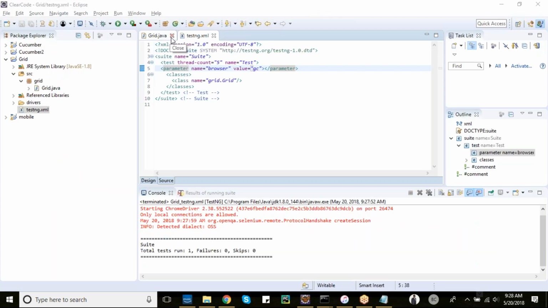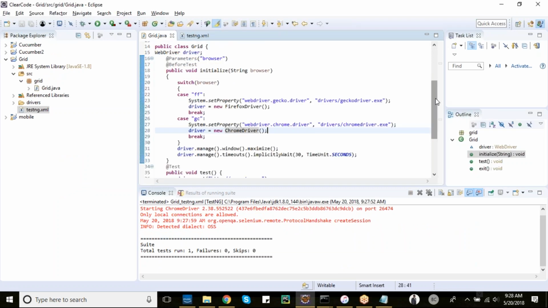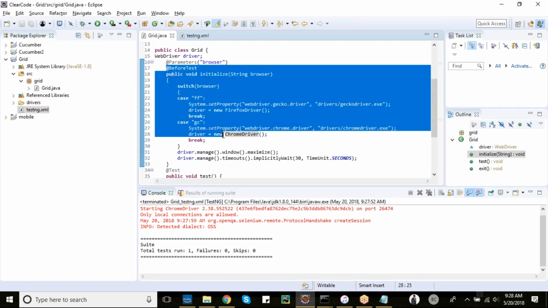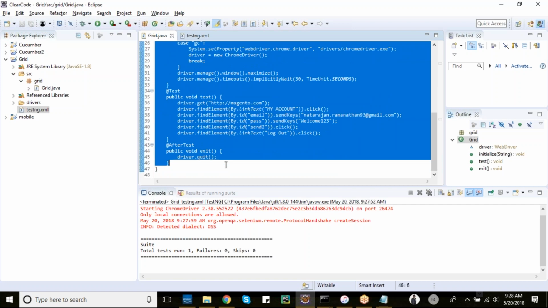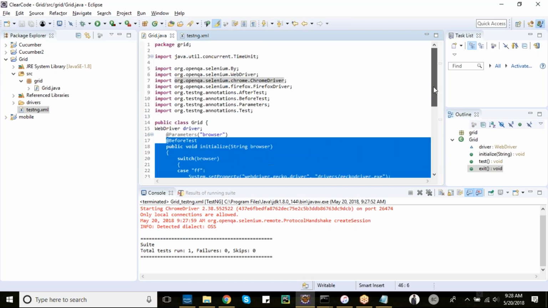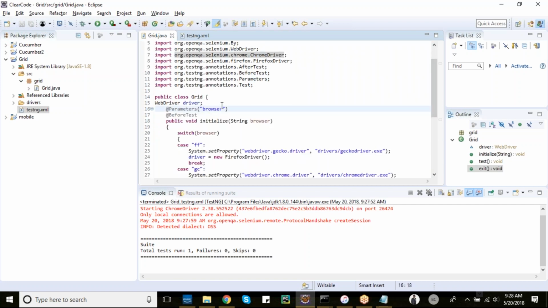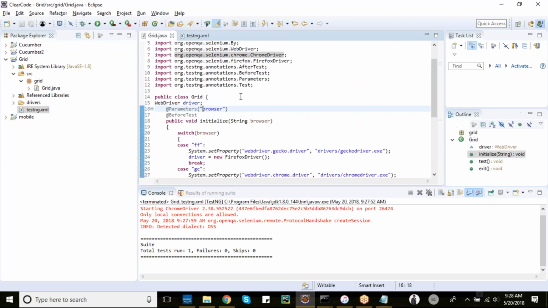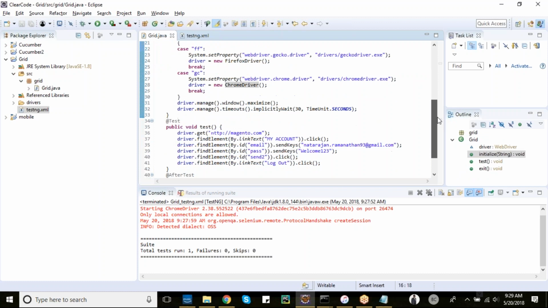So for people who have joined new, let me just give a short intro about what has happened so far. We have just created a basic test in our testng first without any parameters. We have created a basic test that works with Firefox browser or Chrome browser of your choice. Then we have parameterized the browser and taken the input from the XML file so that the user can feed in the input according to their choice. They need not disturb the test case according to their requirements. That is the activities we have done so far. So here you can say GC or FF according to whichever browser you wanted to execute. This is what we have done so far.